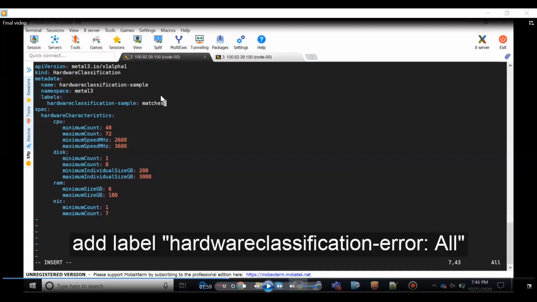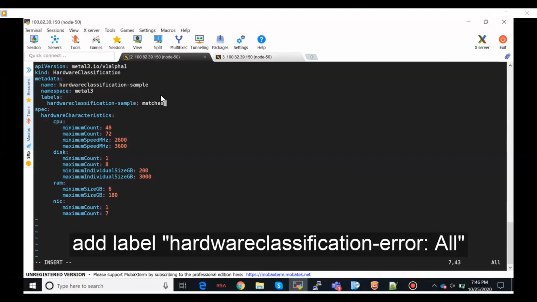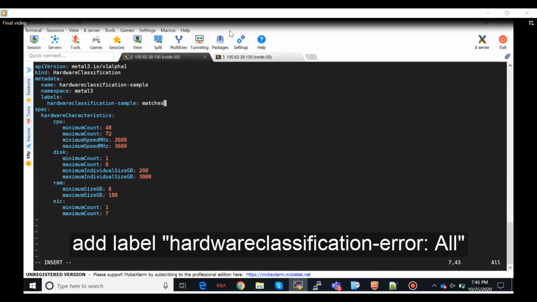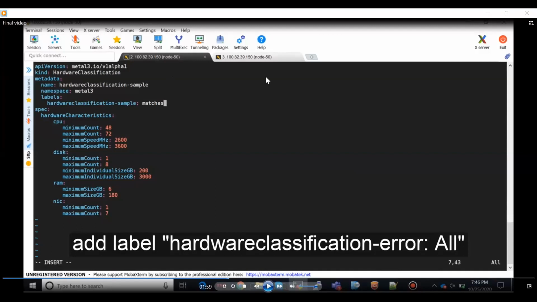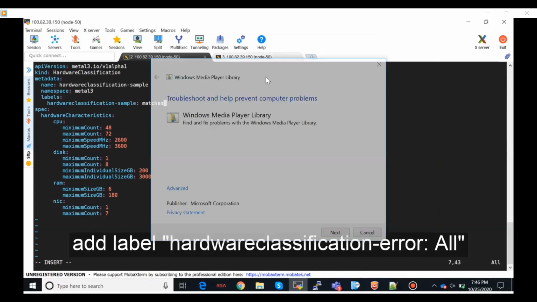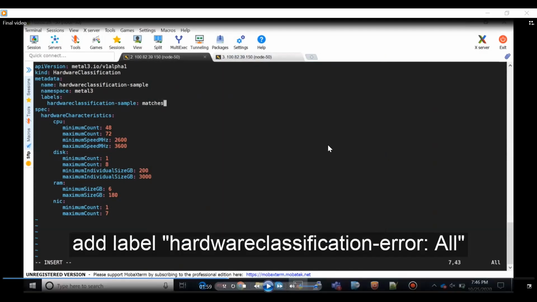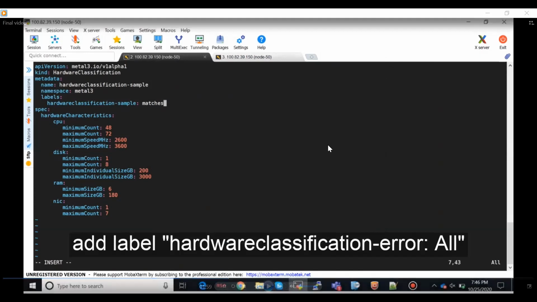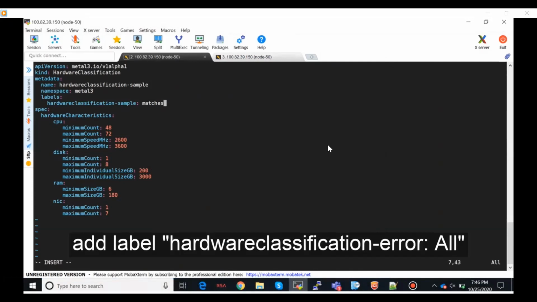Yes. Okay. So this is one of the features we have developed, and we would like to submit a proposal for this. This is one of the features related to error classification. What happens when a host fails in the inspection state, registration state or provisioning state? The user has to go and check manually how many hosts have failed and what state they are in. So the idea here is to give it upfront to the user: the user can update the error label in the hardware classification, run it, and if he wants to pull the hosts which failed in the provisioning state, he can get all the labeled hosts.